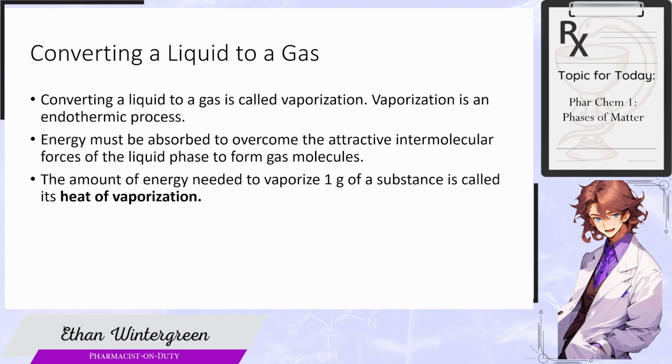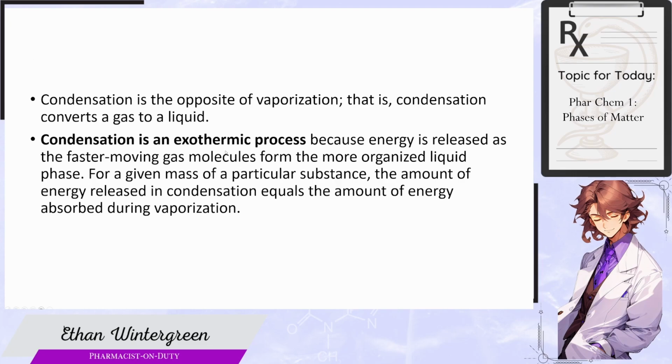When converting a liquid to a gas, it's called vaporization. Similar to our melting, it also needs energy since it is an endothermic process. So the energy needed to evaporate or vaporize 1 gram of substance is called your heat of vaporization. Opposite that is our condensation. Similar to our freezing, condensation is an exothermic process. So again, there's no heat of condensation since they need the same amount of energy to vaporize and to condense.